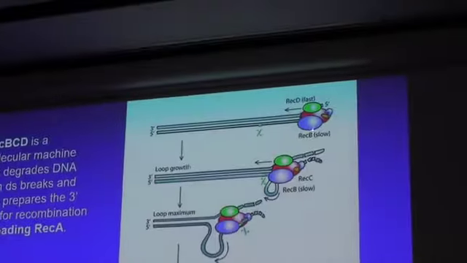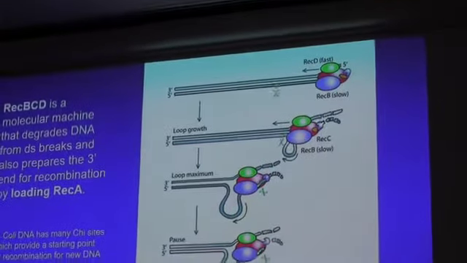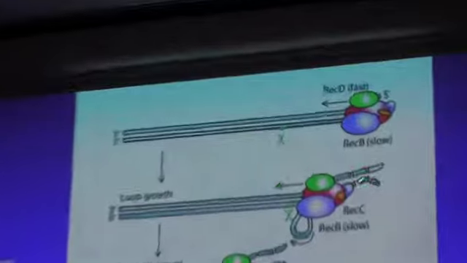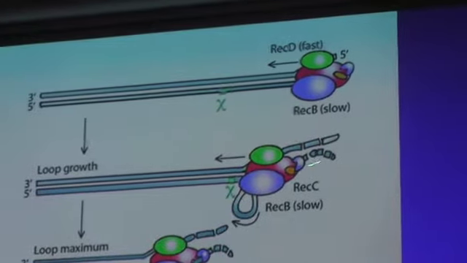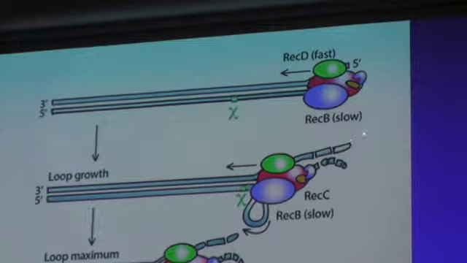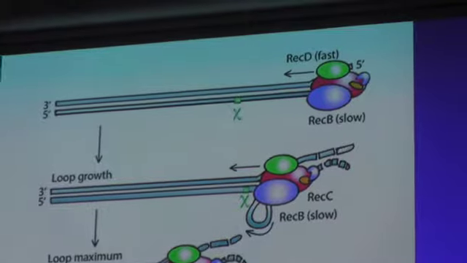Notice as it's going along, this Pac-Man is cutting the 3' end all the time, quite frequently. And occasionally it'll come up and trim the 5' end. See, 3', 5', that's the 5'. It'll cut the 5' end also. So both ends are getting destroyed. If there was no chi site, it would chew the entire DNA up. You wouldn't have any genome left. And this is what it does to invading DNA.